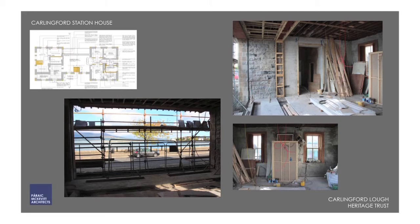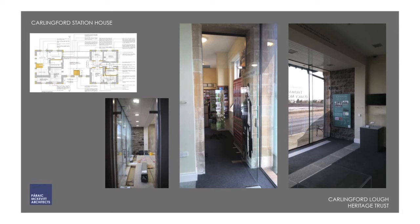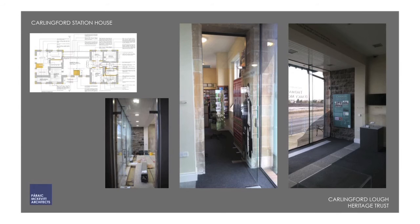The day we took out the stone wall and saw the view across the lough was a good day. In the ticket hall, on the opposite side of the sandstone doorway, we found stonework that would have been exposed on the platform externally on the original building, so we boxed out the wall where it would have been to give that legibility. The shop front was built and finished. The view you now have is as you would have seen from the ladies' waiting room to the platform — with the sandstone doorway framed by frameless glass doors to let the masonry speak, with very fine minimal framing to maximise the view. Limestone pavers were laid where the old wall had been, and the ceiling was clad with timber to make that legible again.